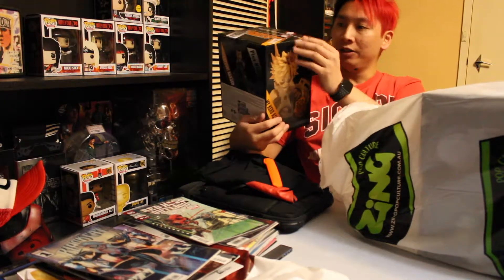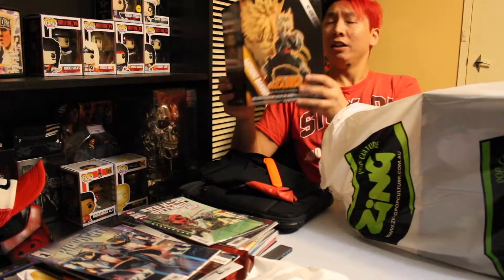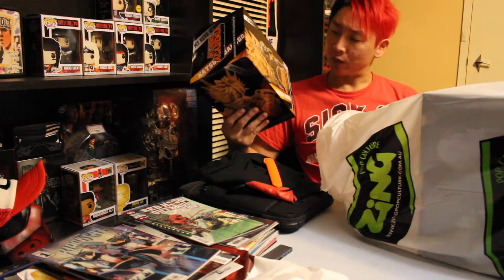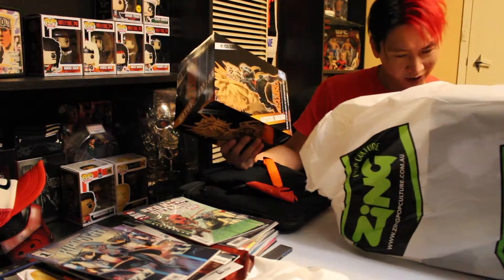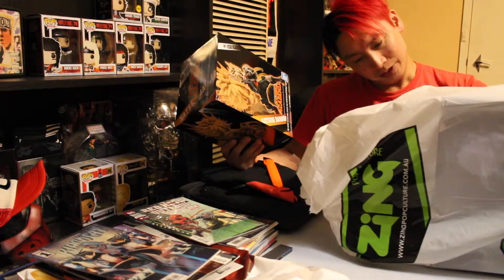We've got Bakugo. The box is a little bit mangled on the corner - I don't know if I like that. But it's okay because these are gonna come out very very light, so I'm not surprised. Just judging by the weight, these were a fairly reasonable price. To be honest, I can't actually remember how much these were - I got a discount because I know cool people.